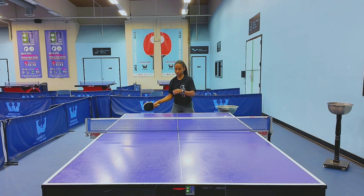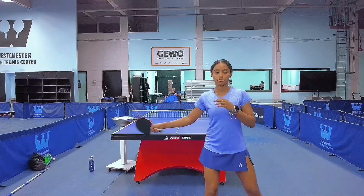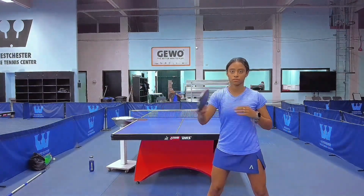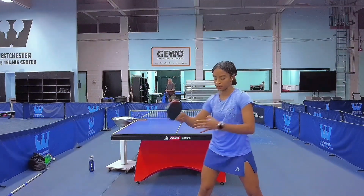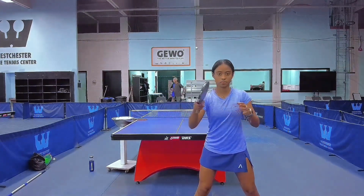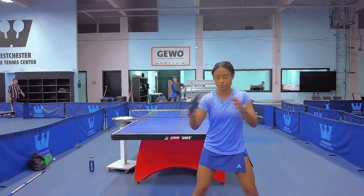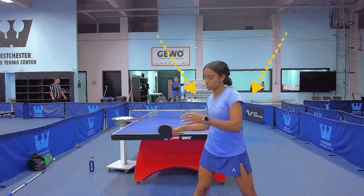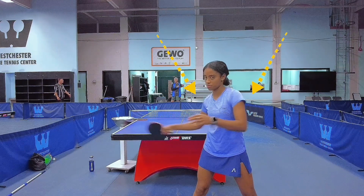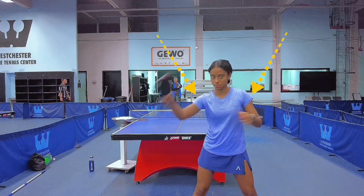Now, what are my tips or solutions for these common mistakes? To gain better control over your arm and improve your forehand technique, it is essential to engage your shoulders and core along with your arm movements. Here is how you can do it. Rotate using your upper body. Start by rotating your shoulder and upper body. This action should be the driving force behind your arm movement.